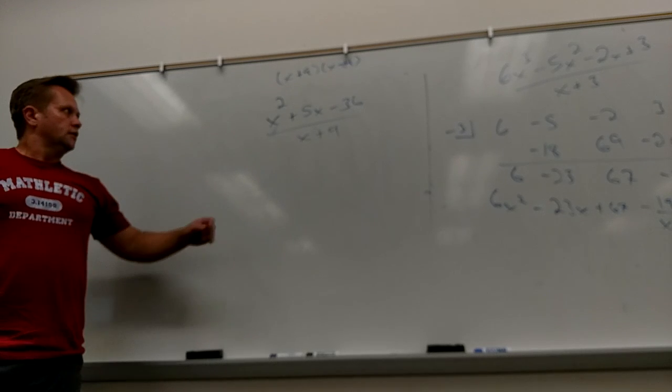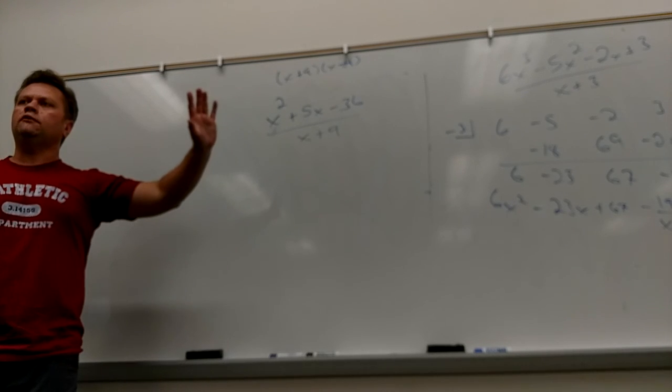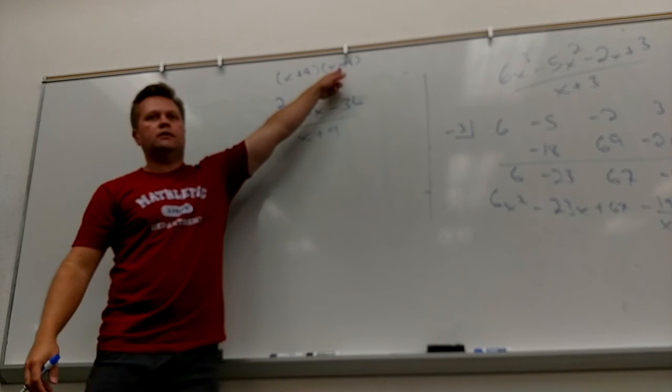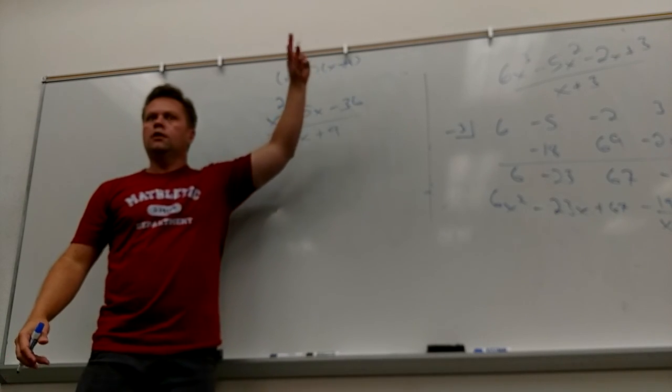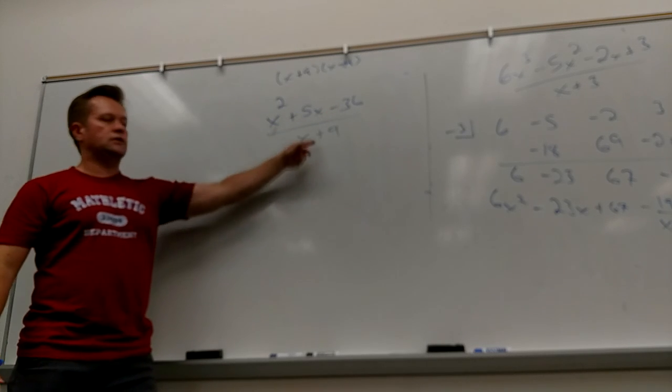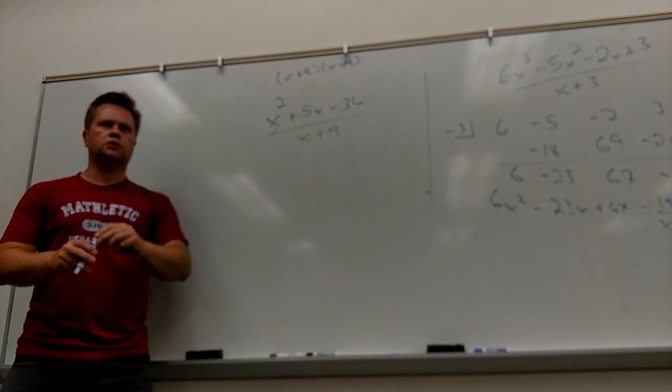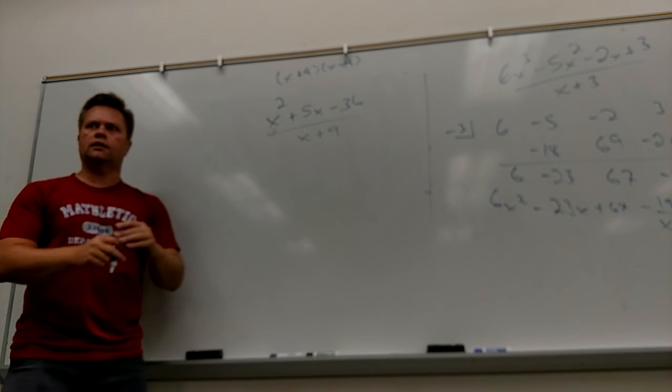So I know it's going to go in evenly. In fact, I know the answer at the bottom is going to relate to that x minus 4. That's what it should be. So take a minute and try to set this up. Do this synthetic division, because you already kind of know what the answer should come out to be. Try to set it up correctly in synthetic division.